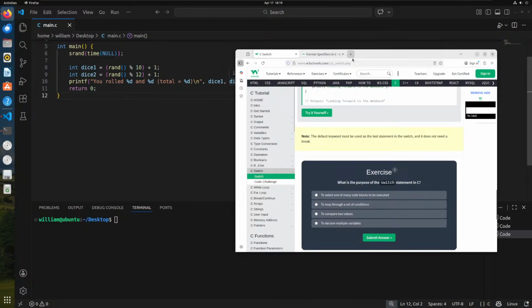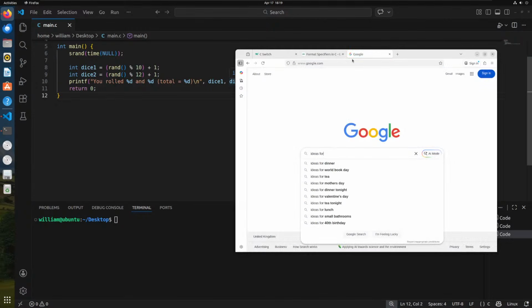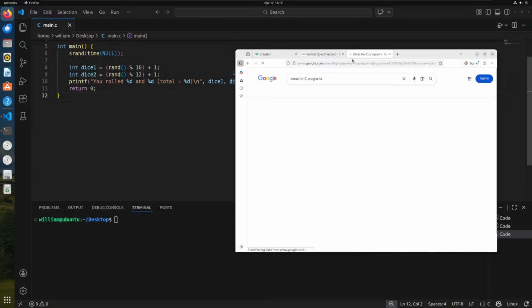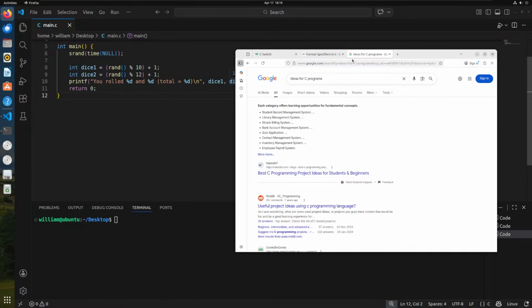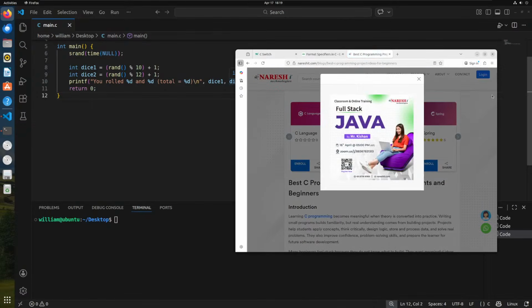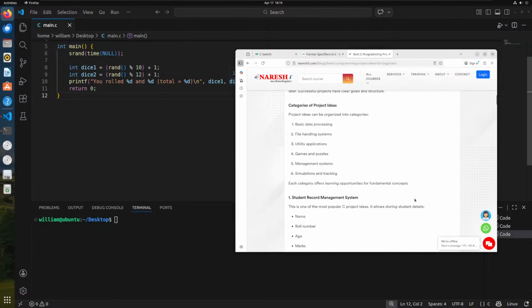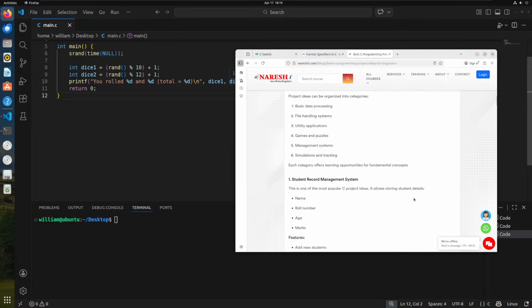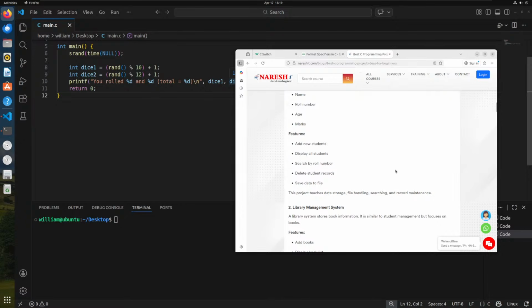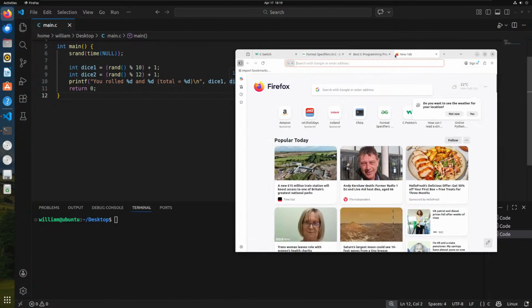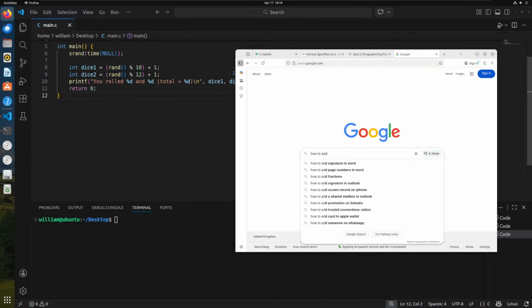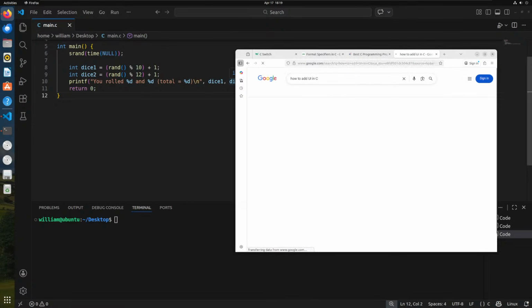I don't know what to write. Ideas for C programs. Let's see what Google is going to suggest. Can I write, how to add UI in C?